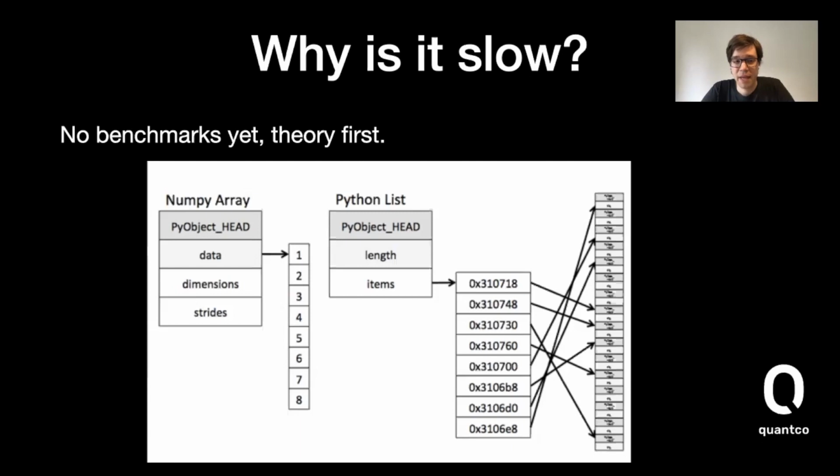A NumPy array has the simple constraint that it assumes that everything in this array is of the same data type. Meaning that if we have an integer array, we have one Python object with the header telling us it's a NumPy array. This is its size, and the data is located here. And if you look at the data, it's not a list of memory pointers pointing to where the data is, but it's actually directly the data. Meaning that if you want to get the first value, you go into data and just pick the first one. And that's 8 bytes of an integer, and the next one is the next 8 bytes.